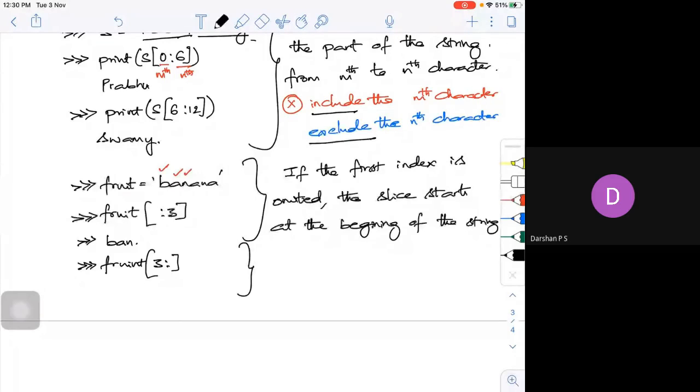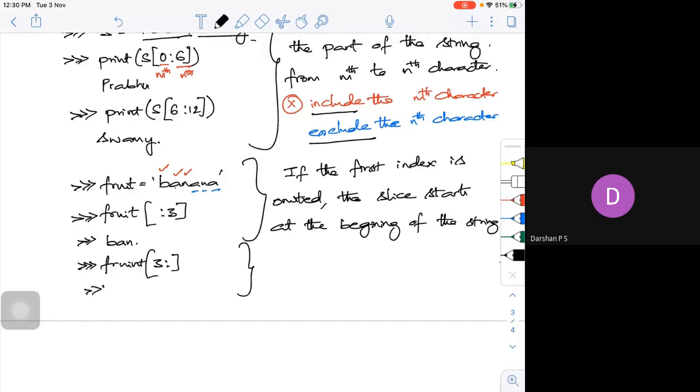It's going to start at 3, that is 0, 1, 2, so it starts at A and goes to the end, at A. So my output will be A, N, A.